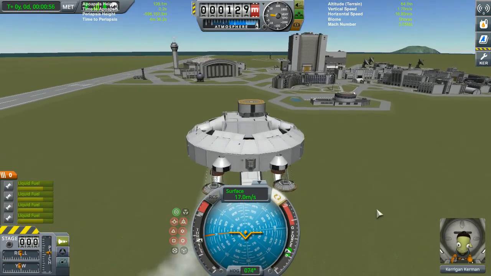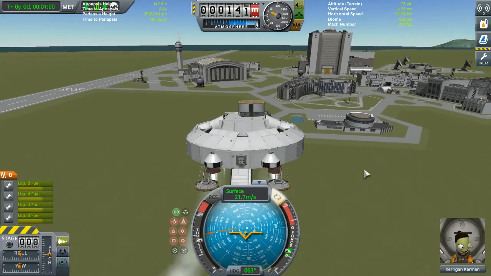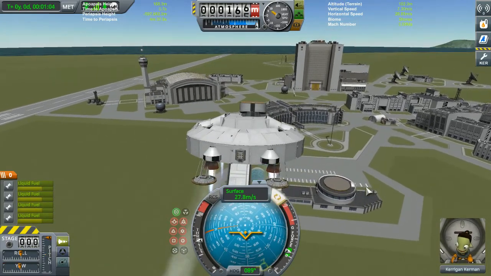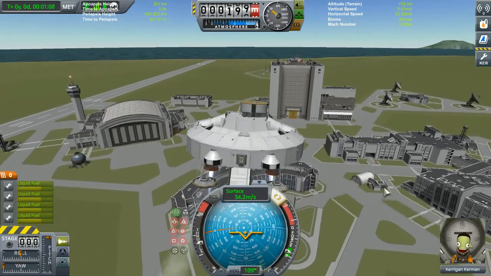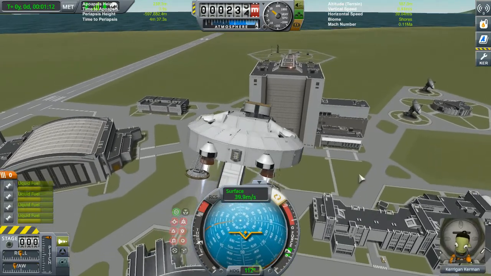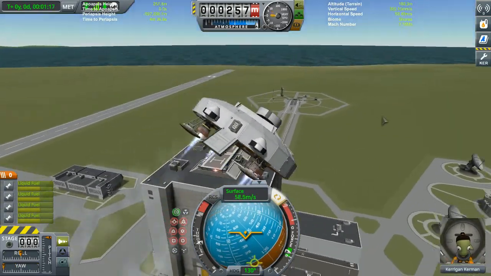Okay, we're moving over KSC. I'm still going to try to get us over to the launch pad. I'm losing control again. When it starts to move too quickly... Yeah. It's gone.